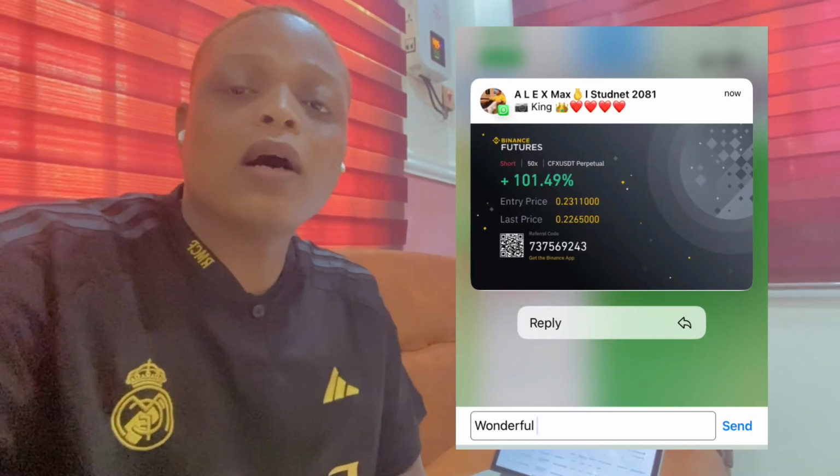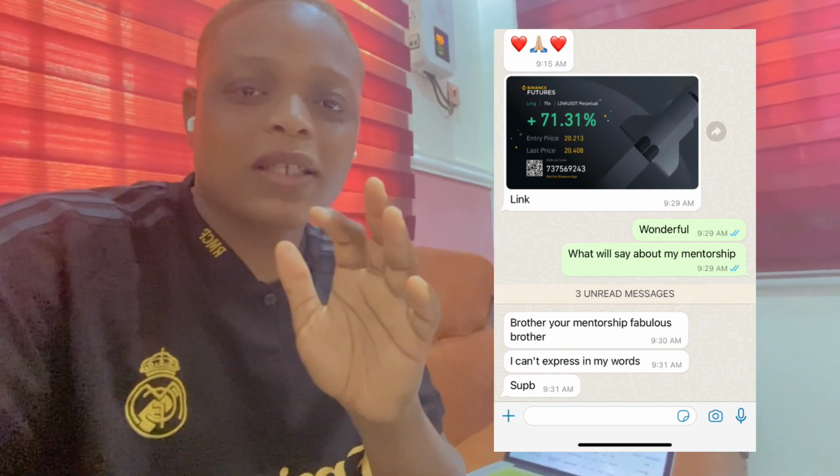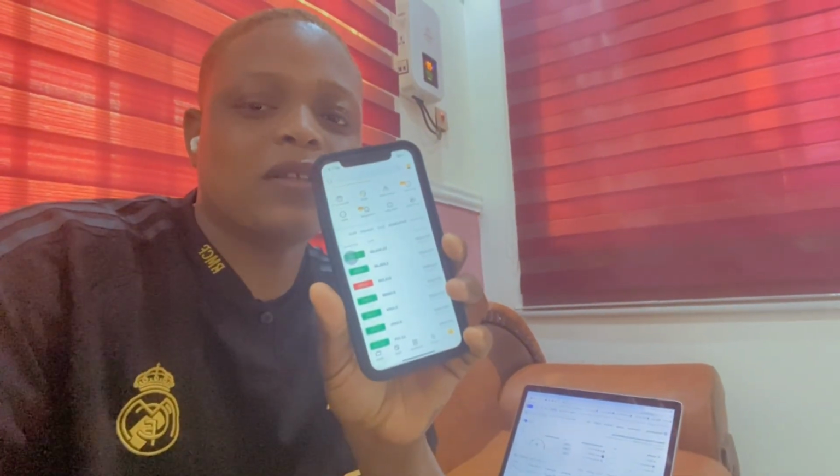So even when we come to day trading, right, we have a website called CoinMarketCap. CoinMarketCap has a lot of information that you can use to determine whether a coin is going to go down or a coin is going to go up. So I'm going to show you risk management, how to find a coin, how to determine whether the market is going to go up or go down, how to enter a trade, position sizing. I'll also show you what limit orders and market orders are, so that you can also start making money on Bybit. You can see this is the Bybit app.